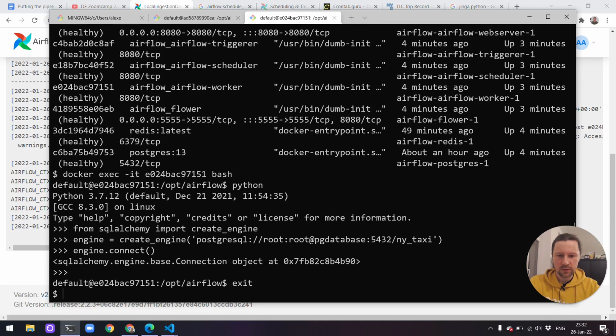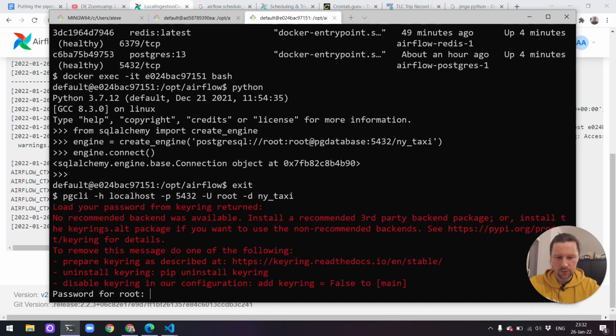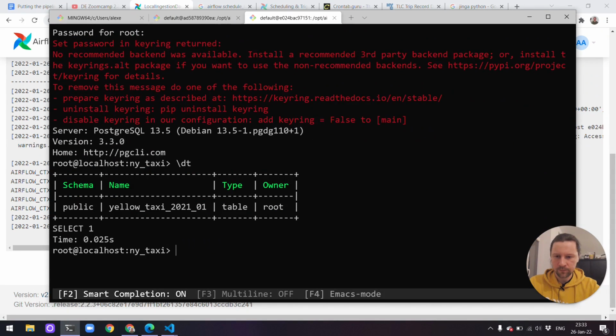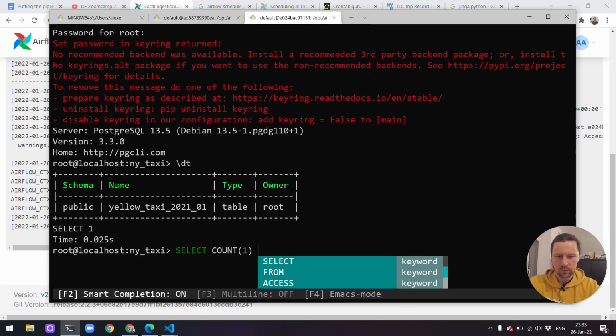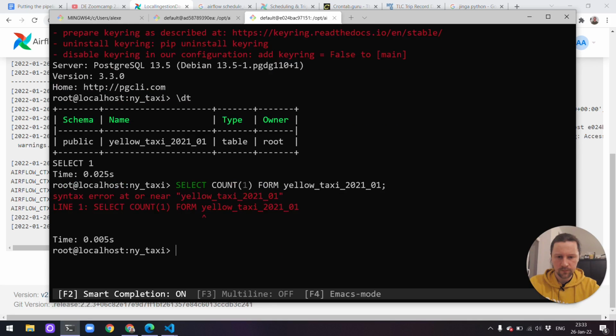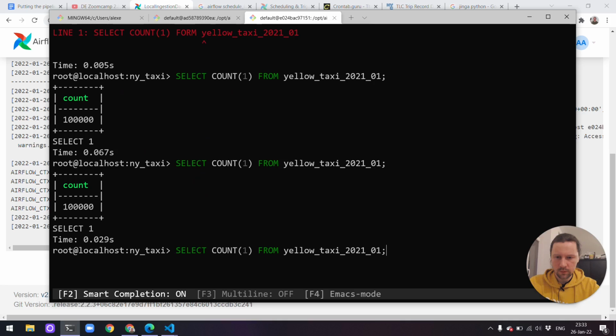And while it's doing that, we can do pgCLI and type this thing and then do \dt. You see this table is already there, and I can do select count from this yellow taxi table. Typo.